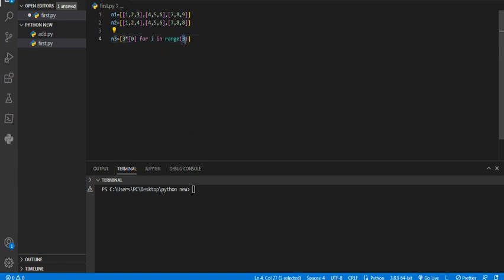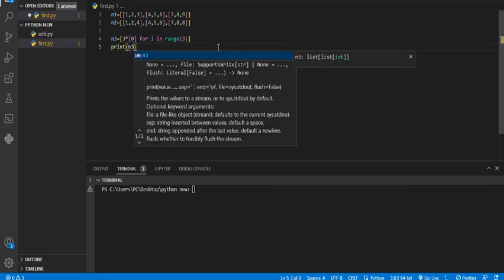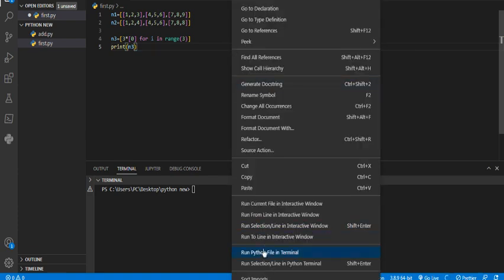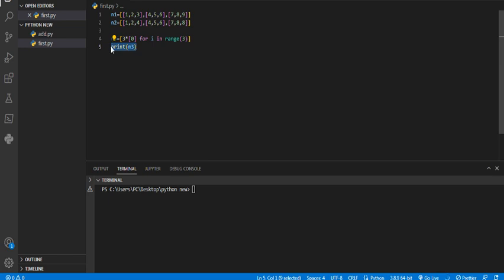Now print n3 and you will see 0 0 0, 0 0 0, 0 0 0, the empty one. Created successfully. Now we have to add these two and enter the result into this empty list n3.